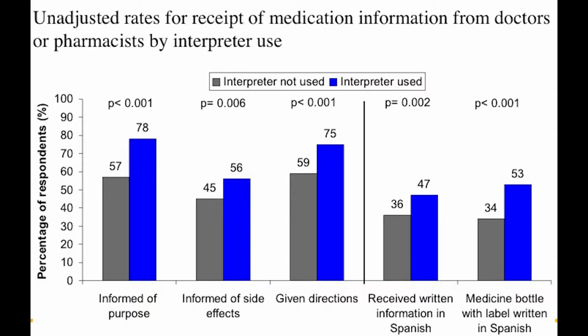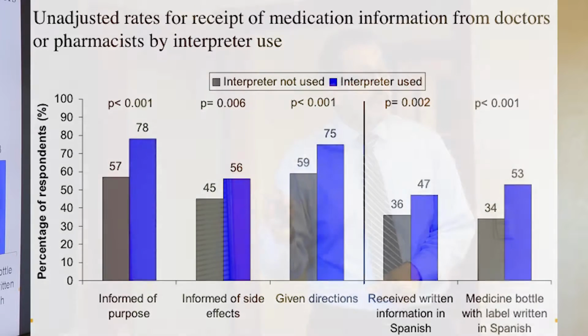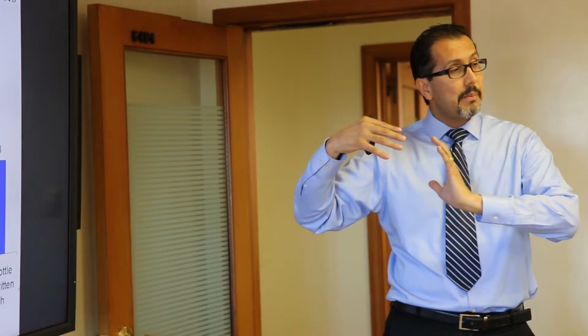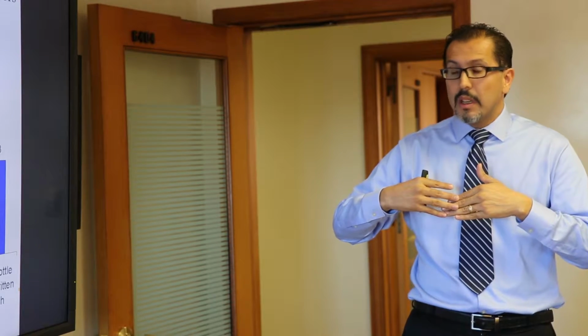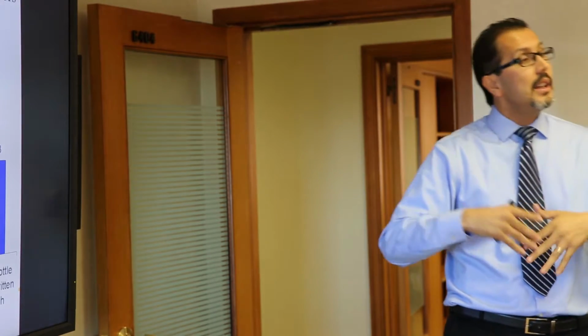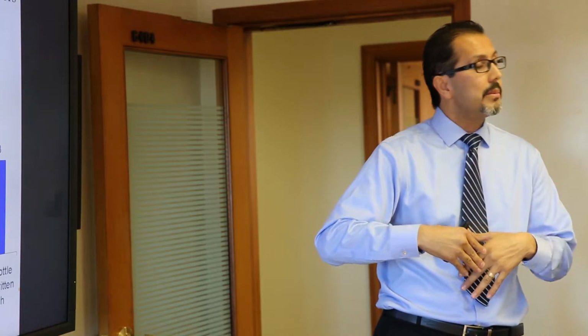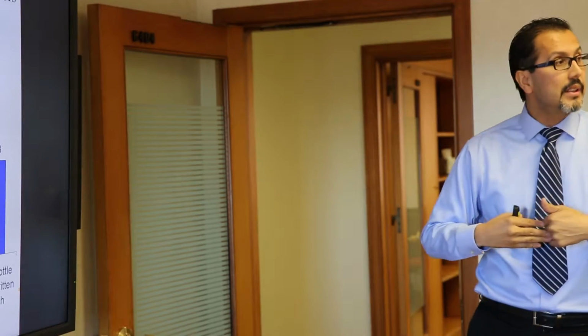In this analysis, we looked at how often patients reported receipt of medication information from their doctors. Here on this axis is the percent of responders, and here are the pieces of information, whether oral or written. As you see, the blue bars represent the patients that used an interpreter, and the gray bars represent patients that did not use an interpreter. Overwhelmingly, the proportion of patients that gave better reports of care were the ones that used an interpreter. This was in a best case scenario in states where the population was growing, so there isn't a lot of bilingual staff in the hospitals. They were selected based on criteria because they didn't have interpreter services in their hospitals, etc.